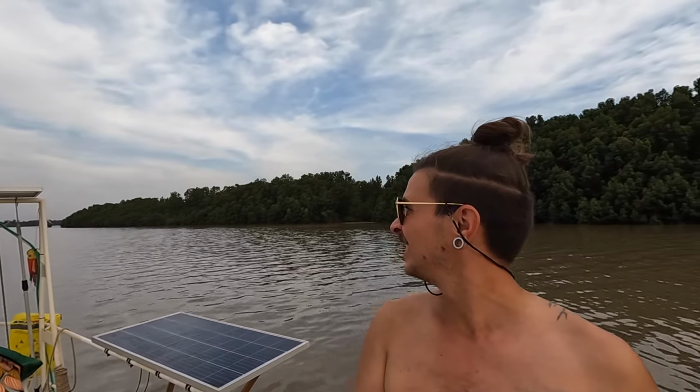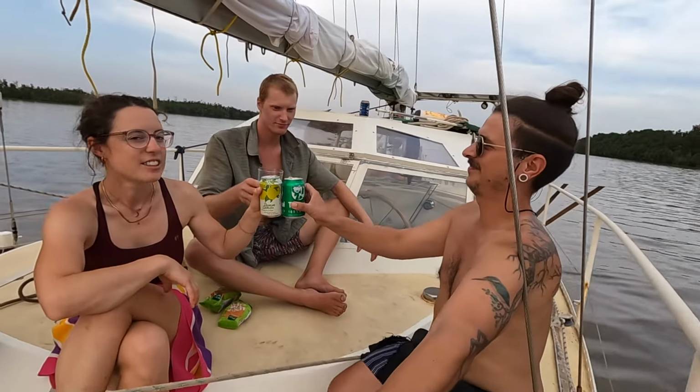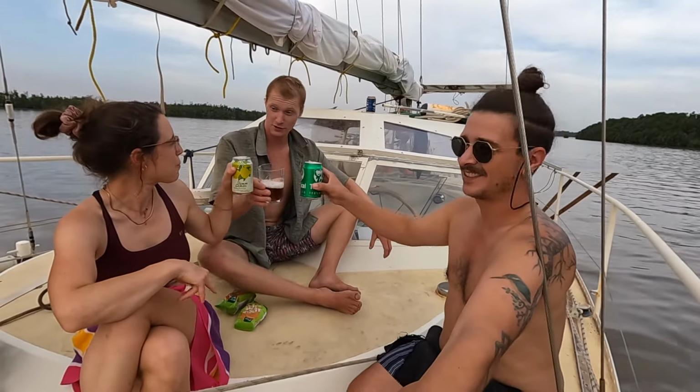We're gonna have an anchor beer, check the weather because it looks like it might be raining soon. Would also be the first for a while. Wouldn't be too bad. Amazing. You can hear the sounds from the riverbank, from the jungle. Yeah, time for an anchor beer. Cheers. Cheers. To managing to the upper river. Cheers. The Senegambia Bridge.